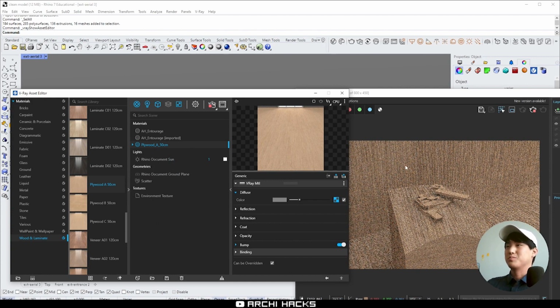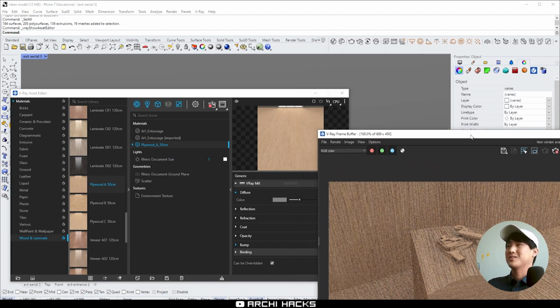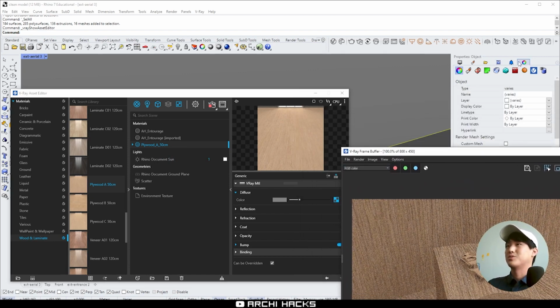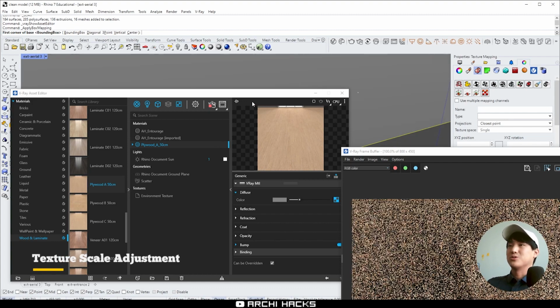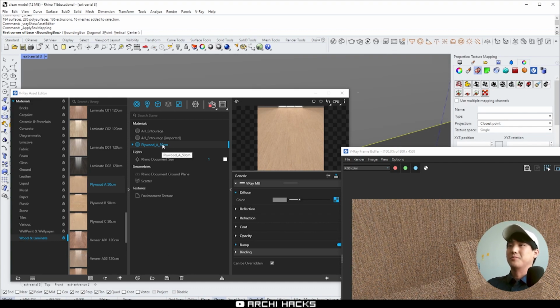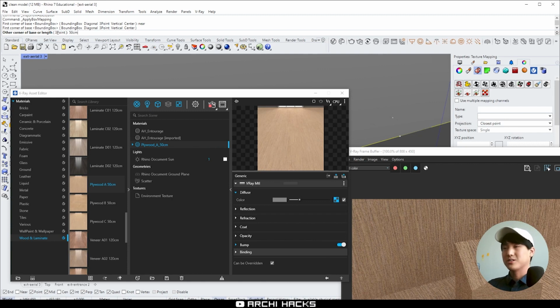Now all the material is plywood, but scale is still incorrect. So I'm gonna go over to the properties, into mapping, and type in 50 centimeters for each dimension in a cubic mapping. Every texture has a slightly different dimension specification, so make sure to use the one that is right for your texture. You can click anywhere in the model and type in 50 centimeters three times, and then say yes for cap.